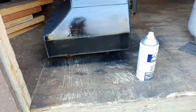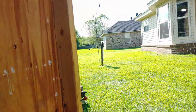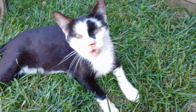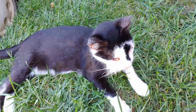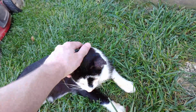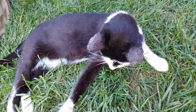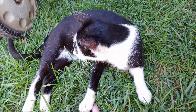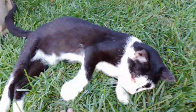I have it close to the front of the shed so I can have a breeze and whatnot. And normally this cat would be incredibly annoying, constantly going inside the shed. But for once he's being a good cat and actually just sitting right next to me, watching what I'm doing and just keeping me company. Even though he's an annoying cat, he's a good annoying cat. A very good annoying cat.